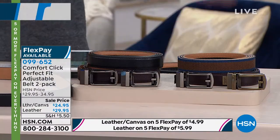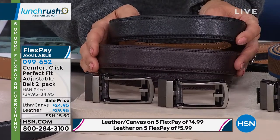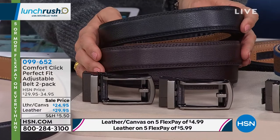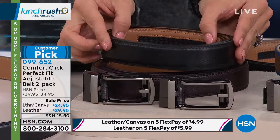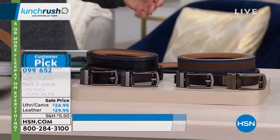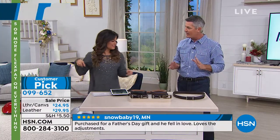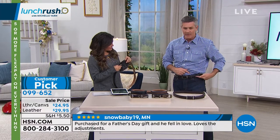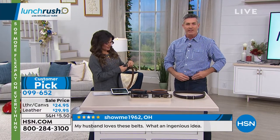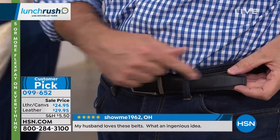If you do the two leather, it's $29.95 — you get a black and a brown. Try to find a $15 leather belt with a buckle like that. I believe there will not be any more belts with holes in them anymore. Why would you want that? It just doesn't work. My belt that I'm wearing is at least a year and a half old — probably close to two — and I wear it all the time. There's nothing torn, nothing weird with the tail going through the belt loop. It looks brand new.